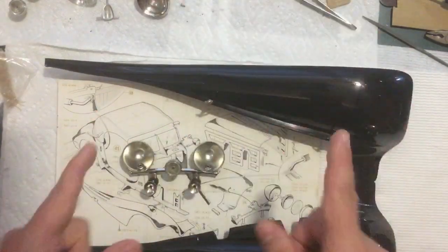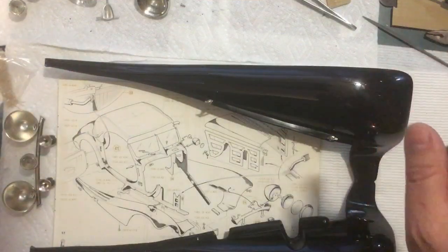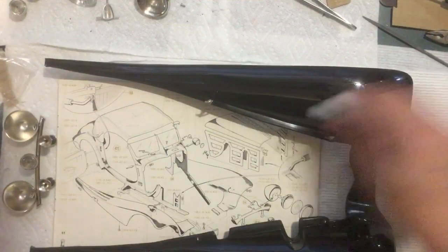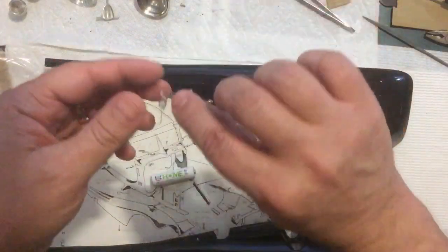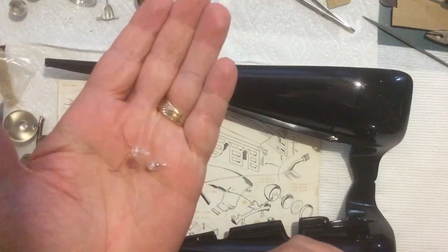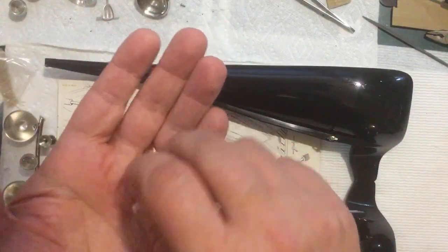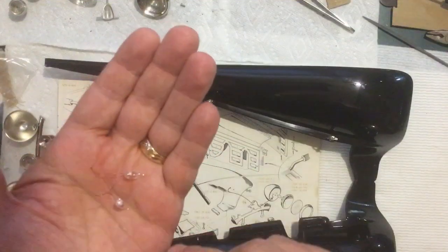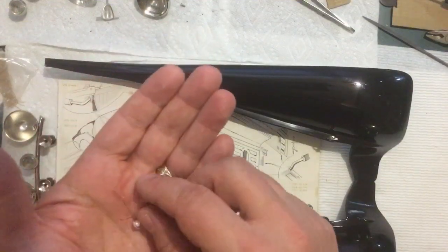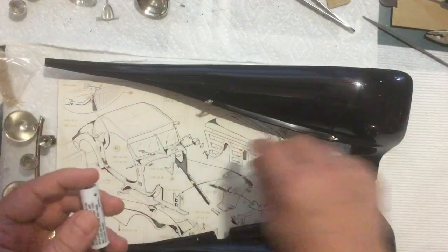Okay, speaking of the light bulbs, they do work. I found a battery right here, and I just temporarily wired the two bulbs together. They do get wired in parallel. The instructions show you how to wire them. If you wire them in series, they'll glow half as bright. So you want to make sure that you are wiring them in parallel.